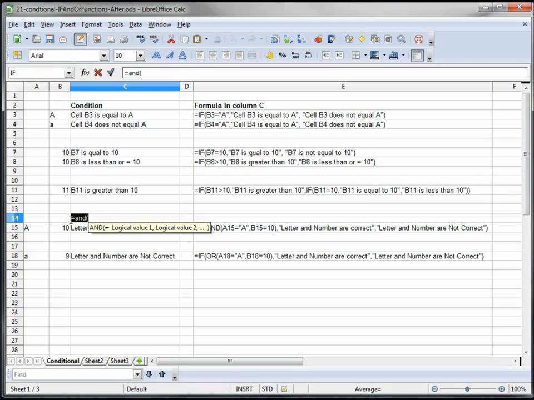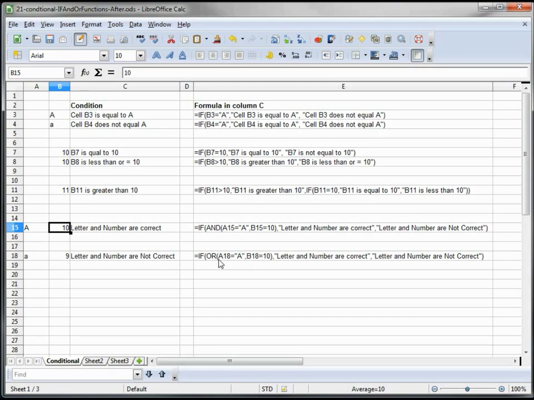So we're saying if B15 is equal to A and B15 equals 10, we say the numbers and the letters are correct. And if it's false, we say numbers and letters are not correct. So if we change either one of these, it's not correct. But if we go back to A, it is. So both of these have to be correct to make this true.